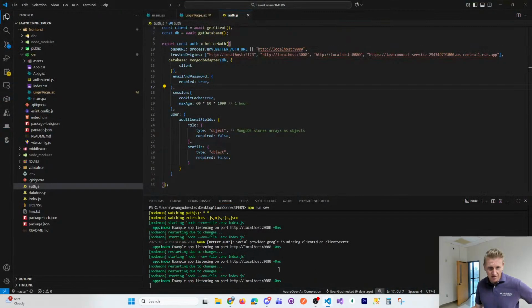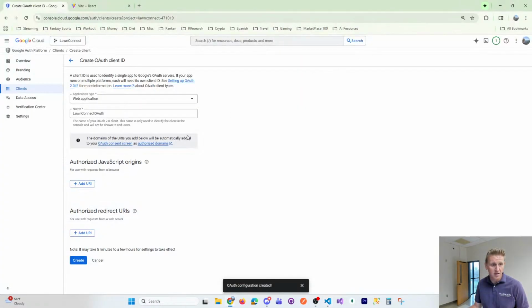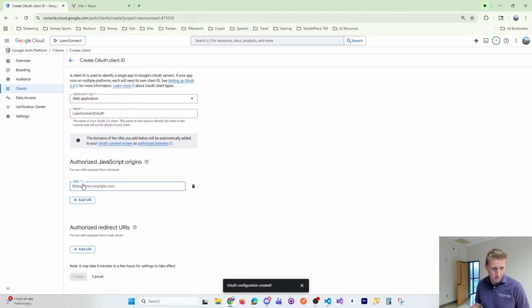As I look here, mine is running on localhost 8080. So this is on localhost, if you use a port other than 80. I will probably come back here and need to add in the live URL, but localhost 8080 is for development.